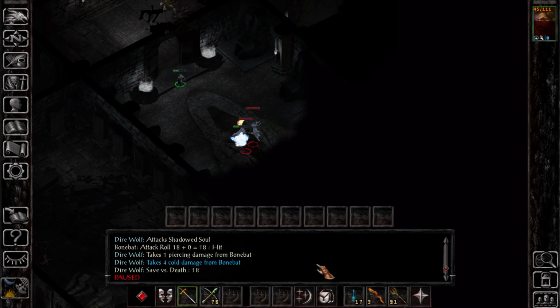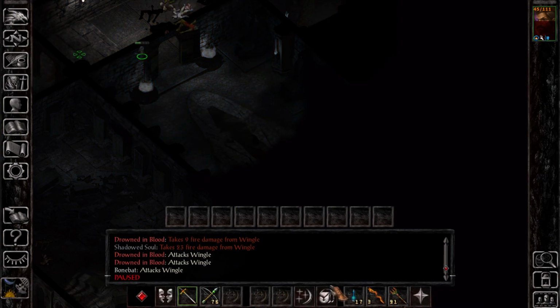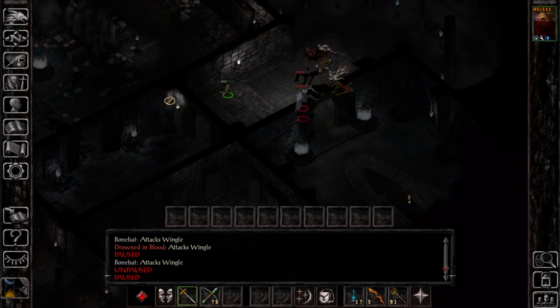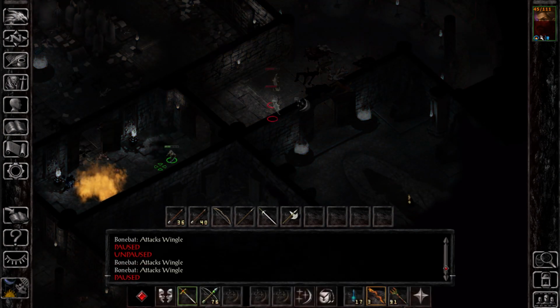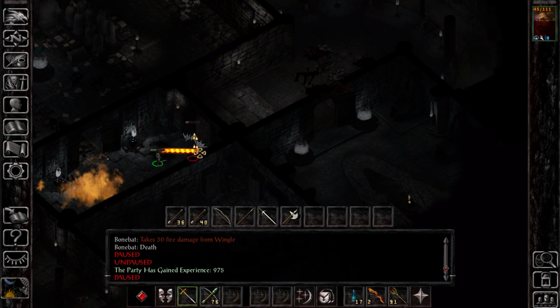You're going to see me use the same tactic here. I think I actually fall pretty low on hit points here. I don't know why I didn't heal before this room here, but I definitely should have, because I could very easily just die to a few crits. They just happen.